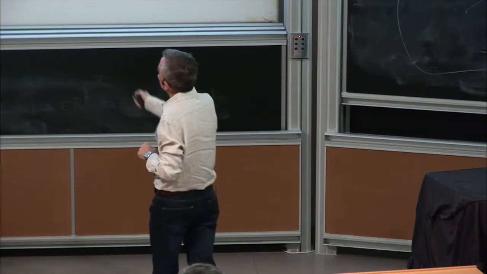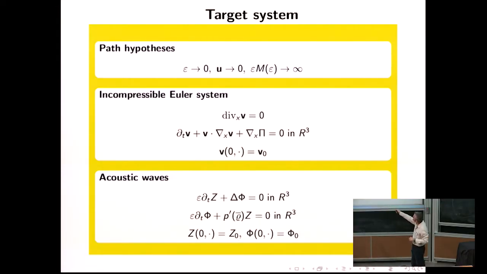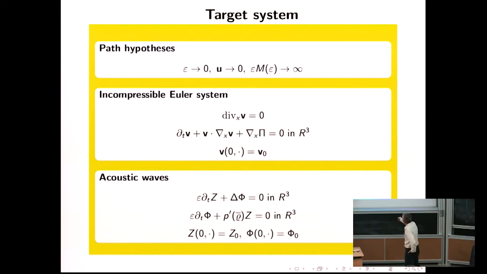Actually, what you expect to see in the limit is only the solenoidal component. So this is the limit incompressible system. But of course, there is also this acoustic component which should disappear from the system. If you do formal analysis, you will find that these acoustic waves satisfy what is sometimes called Lighthill's acoustic equation. For simplicity, I omitted the right-hand side, but the behavior of the gradient component of the velocity is governed by this acoustic system, which is scaled by epsilon. Now you are interested in the behavior of these waves at long times, and we know that the speed of propagation is proportional to 1 over epsilon.